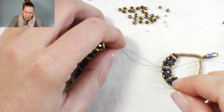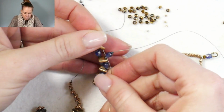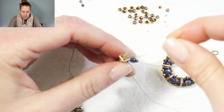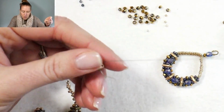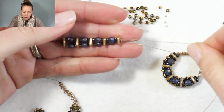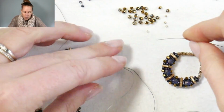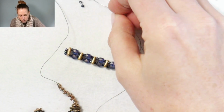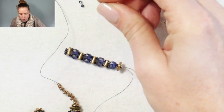After you get your last 4mm bead in with the 15 O's there, sewing through that last quadratile, you're coming out near the quadratile on the side of the stop bead, and again you're coming out diagonal. Once you come out that diagonal way, I want you to add 3 11s, just like we did on the other side. This time when we add our 3 11O seed beads, we're going to be going into the hole that sits next to the hole we're coming out of in the quadratile.